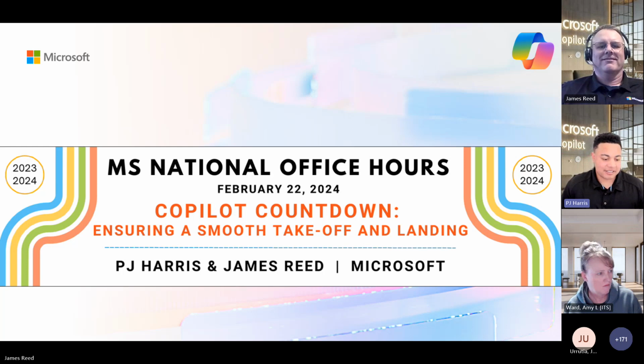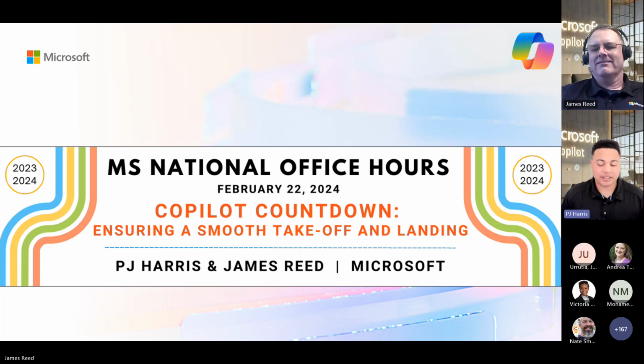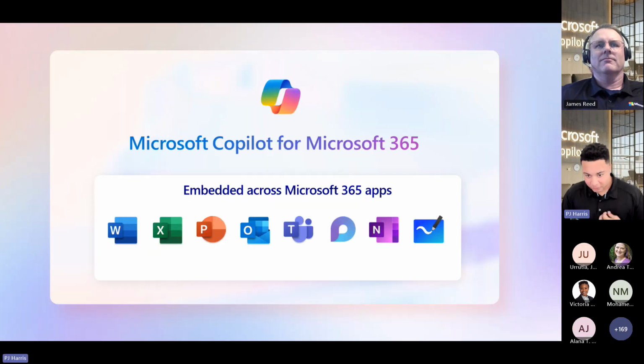So today's presentation is all about ensuring that you have a smooth takeoff and landing with Copilot for M365. Before we jump into the different aspects of Copilot for M365, we have to define what it is. What makes up Copilot for M365? That's everything you see here: we have Copilots in Word, Excel, PowerPoint, Outlook, Teams, Loop, OneNote, and Whiteboard.